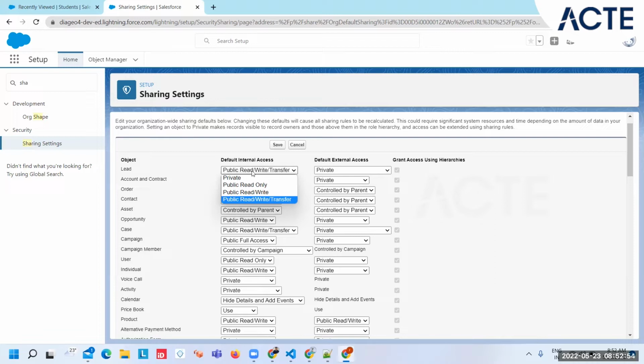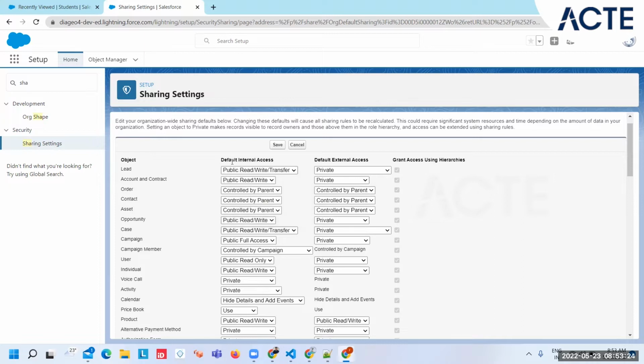Then public read write means anyone in the organization can edit or read the record. Then you have public read write transfer, which means anyone can edit the record as well as assign a different owner. Okay, then default external access.